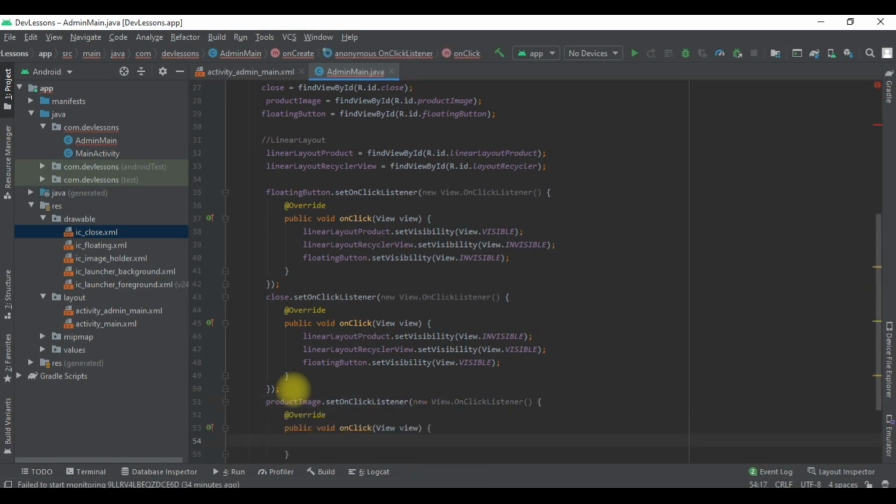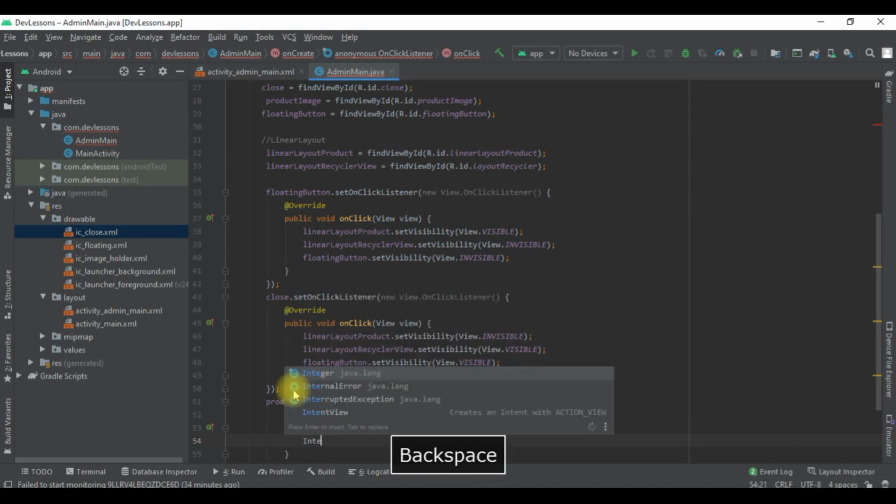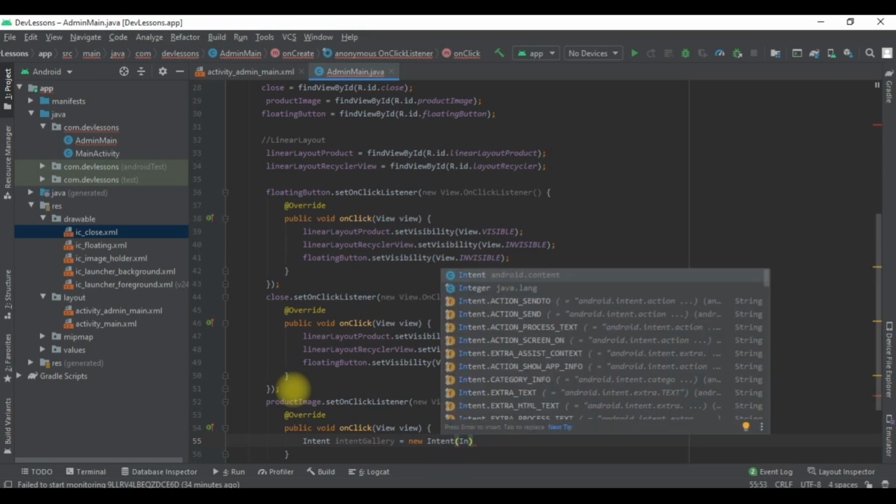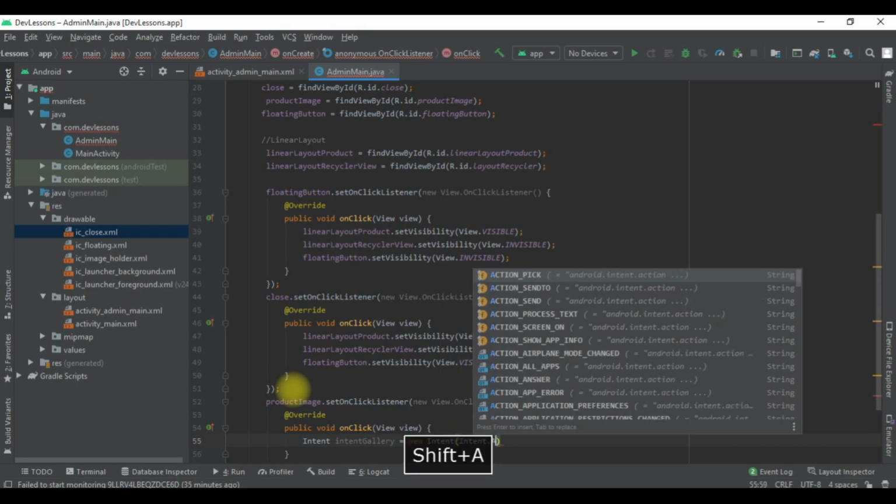Then you can say intent color equals to new intent. Then we intent the color. So we say intent dot action, we want to pick, so we'll say pick. Then we close.